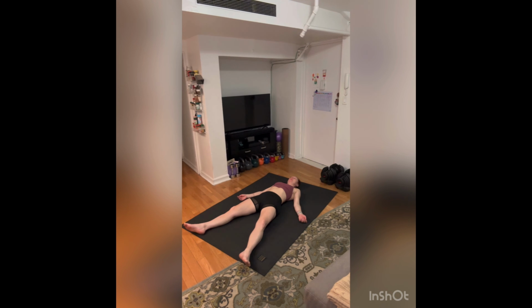Start to deepen your breath. Wiggle your fingers and wrists, toes and ankles. Turn your head side to side. Reach your arms overhead, stretch from toes to fingers. And as you're ready, draw your knees to your chest, roll to your right. Have a moment there. Make your way up to a comfortable seated position.